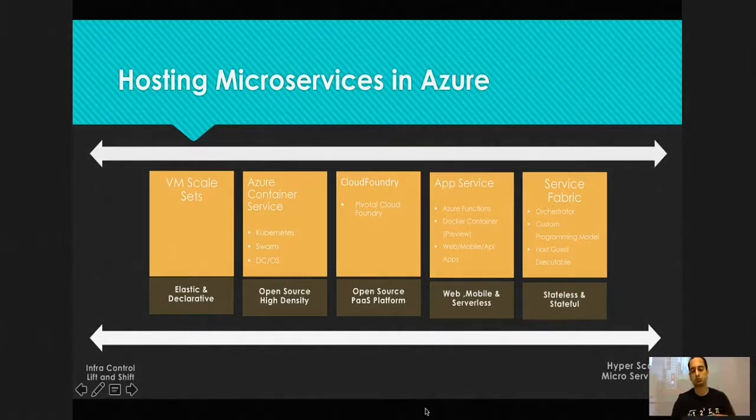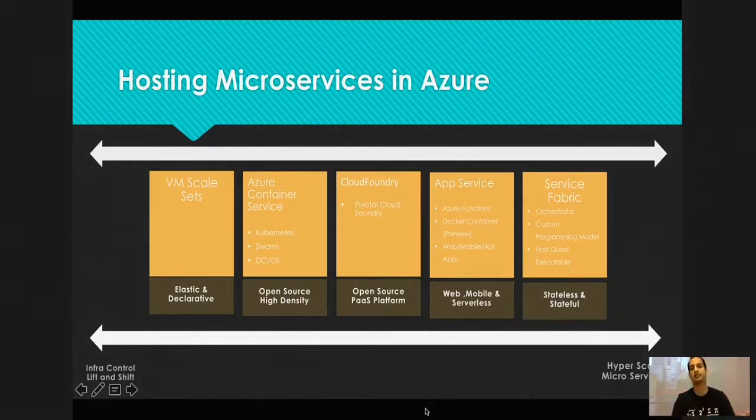It allows you to write these hyper-scale, and I mean really, really hyper-scale, microservices style applications. It provides you basically a programming model to do that, and you can choose based on your requirement which one is going to be a good fit. It also has this option that if you choose not to use a programming model, you can bring your own executable.